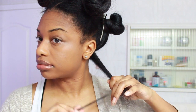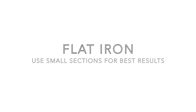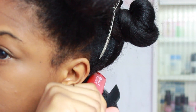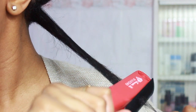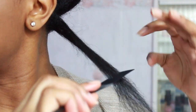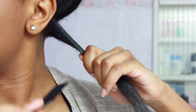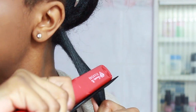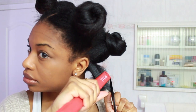So now I'm going to detangle my hair. I'm going to be using a fine tooth comb. You can use your fingers, you can use a brush, you can use whatever you want. As you guys can see, the flat iron is placed closer to my scalp and the comb is placed below the flat iron. So this is the chase method. And I continue the same thing all around my whole entire head.